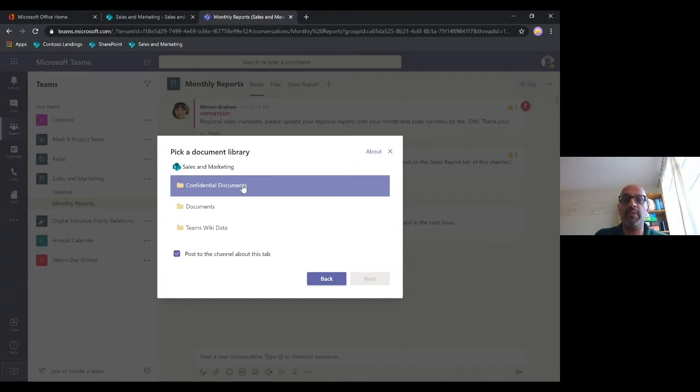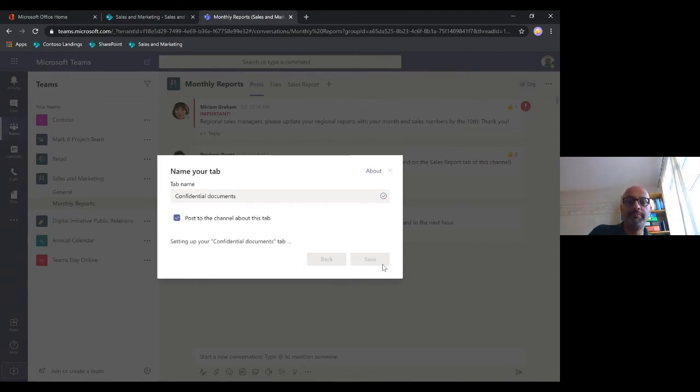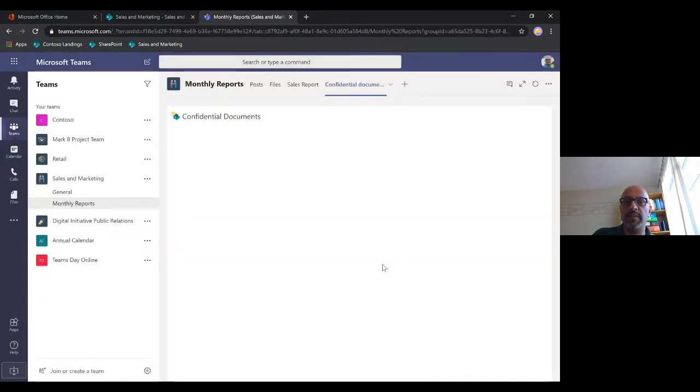Then I can choose that folder and bring that document library inside here, and I'll probably call this confidential documents, and just name my tab within that Teams page as well.